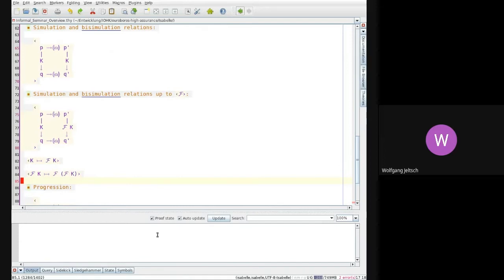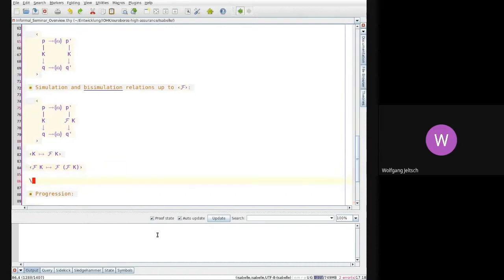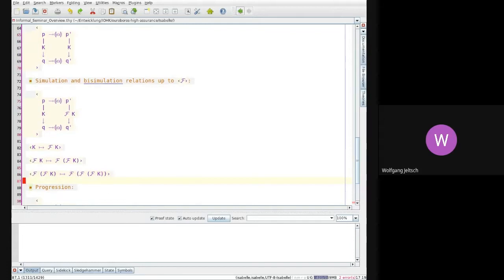So, and now, do we have this progression statement for F of K? Well, actually, yes. And why is this? Well, again, because of respectfulness. Because given that we have this statement, we can apply this respectfulness property, this preservation property. So if F of K progresses to this, then F of K progresses to F of the thing above. And we have this. Now, of course, this can go on and go on. And it shows us that we can play this bisimulation game as long as we want, so infinitely long, in essence. And this means that actually P and Q are bisimilar. That's the statement they have to fulfill, that we can play this bisimulation game as long as we want.